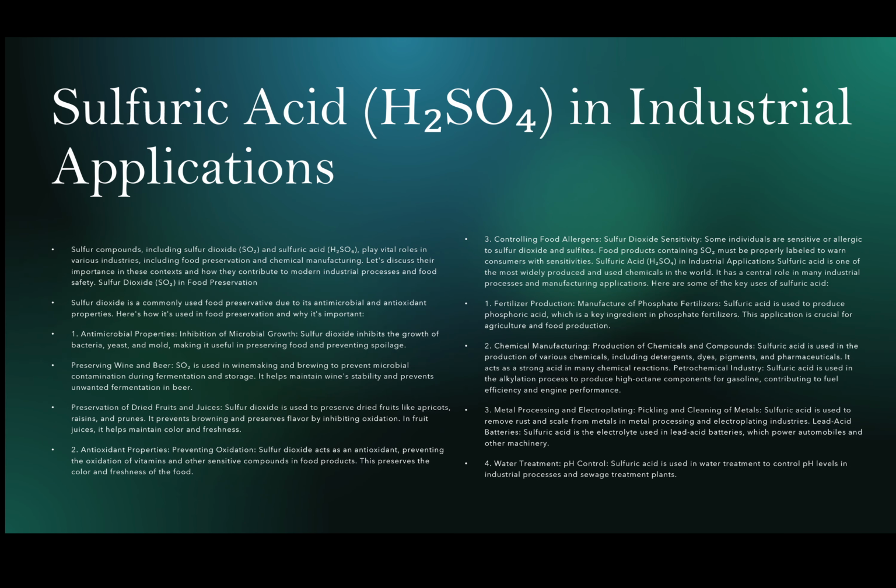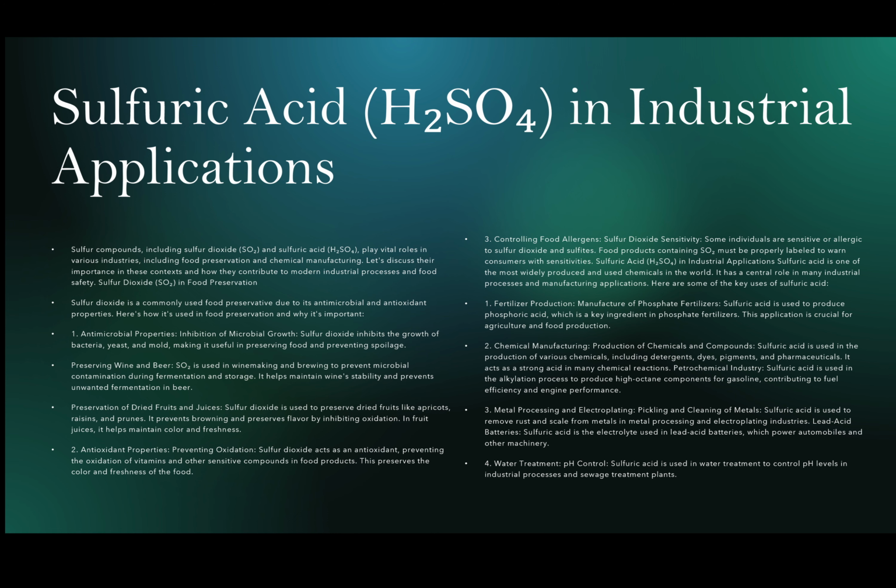All right. Sulfuric acid. Now these words are tiny. All right, so sulfuric acid now, right? It's used in the preservation of foods as well, all right? Sulfur dioxide is commonly used in fish and all that. Sulfuric acid is used in the manufacture of phosphate fertilizers, right? Sulfuric acid is used to produce phosphoric acid, right? We don't learn that right now, right? But we use it in phosphoric acid production to produce phosphate fertilizers, and this application is crucial for agriculture and food production, right.